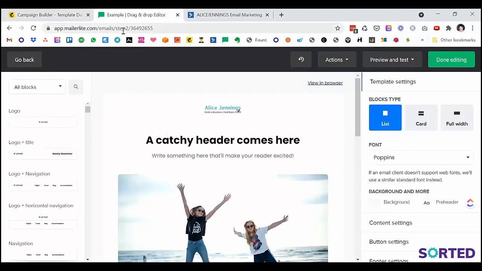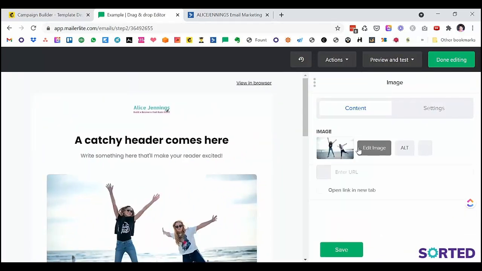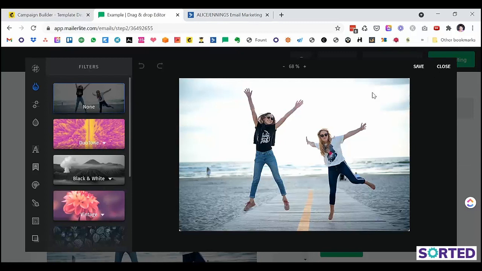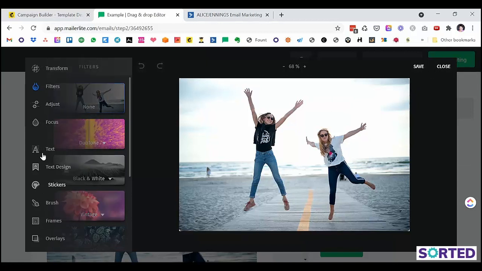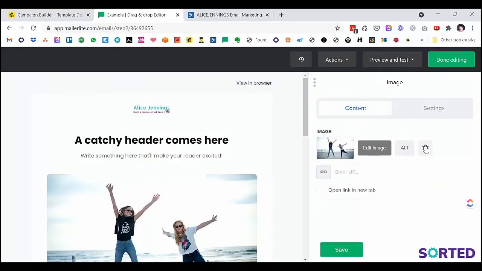Next, we're going to have a look at the MailerLite. So a similar setup in that our main template sits in the middle of the page, and then when we click on something, what we see is the editing area pop up here. So I'm going to click edit. Oh, I don't want to edit the image. All of them, I believe, have an integrated editing for the images. If you just want to crop the edge off, or this one's even got the ability to make it a bit brighter or darker, etc. So you can actually edit the image inside.